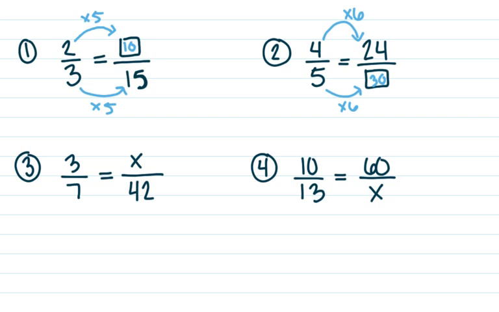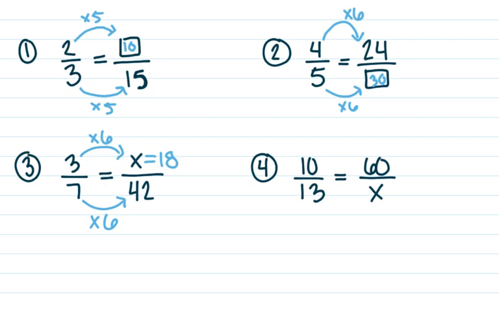Now, again, guys, we can have X's represent our boxes as well. X just stands for a number I don't know yet, okay? So please do not be intimidated by it. Again, I'm going to ask myself, what do I do to this 7 to make a 42? Well, I'm going to multiply times 6. And then I will do the same thing on top. So 3 times 6, that is 18. So my X is going to equal 18. That missing number there is supposed to be an 18.